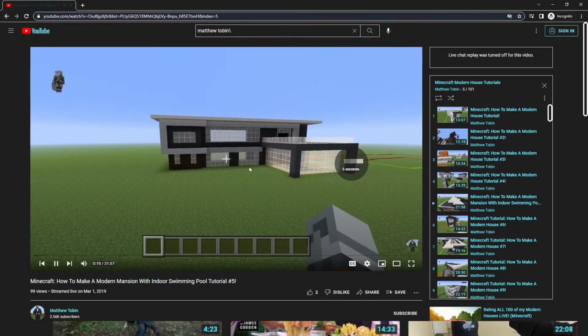I kind of want to see if I go, okay, there we go, that's a better angle. Yeah, I like this one. Only thing is the door's on the left side, which is odd, but I like the indoor swimming pool. I do think this is a cool feature here. Although the white stained glass panes look a little odd there. Same with this window, really only that window, because it goes as high as that, and just that one makes that one look a little awkward in my opinion.